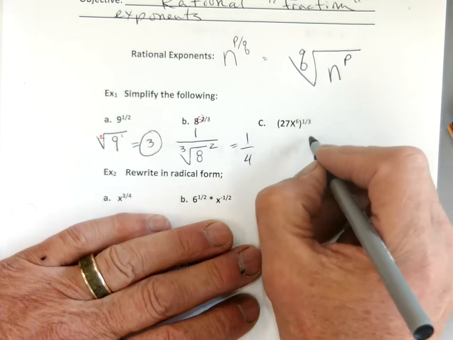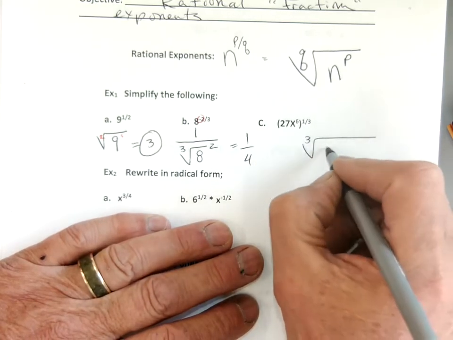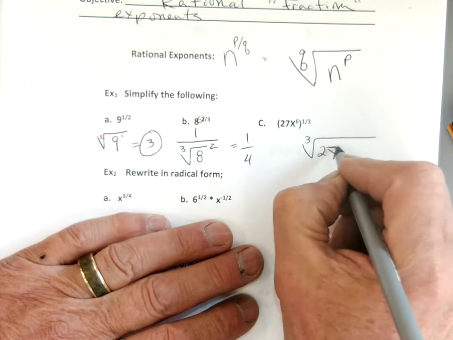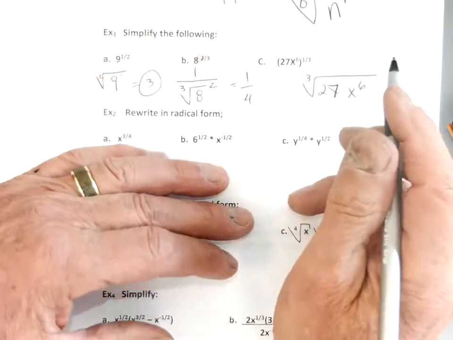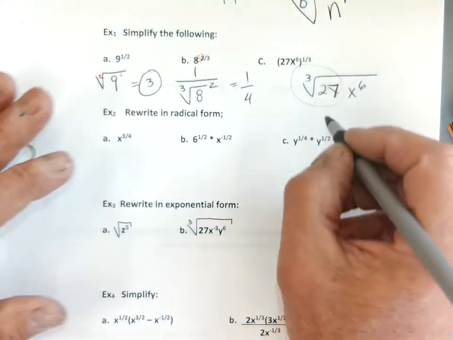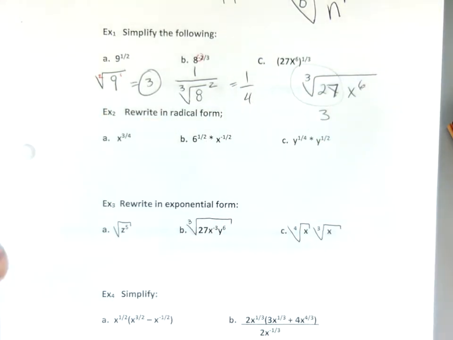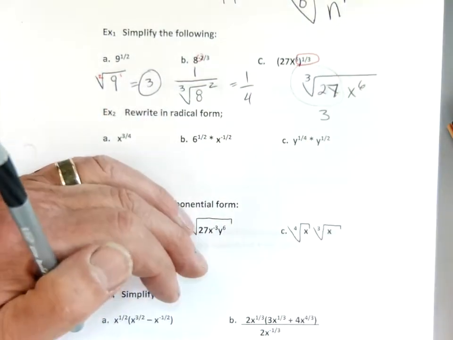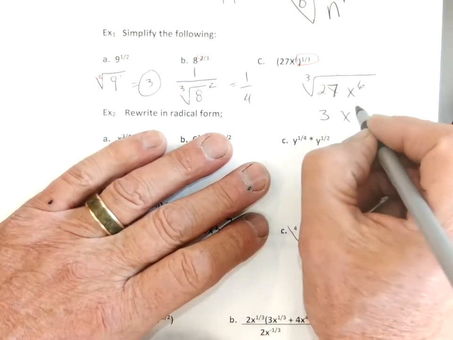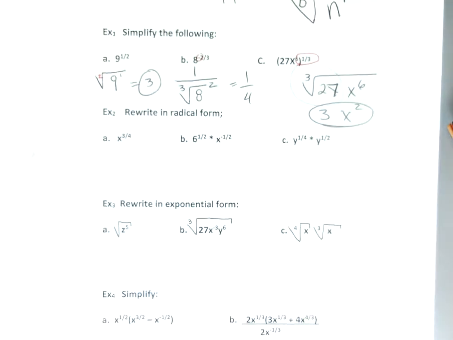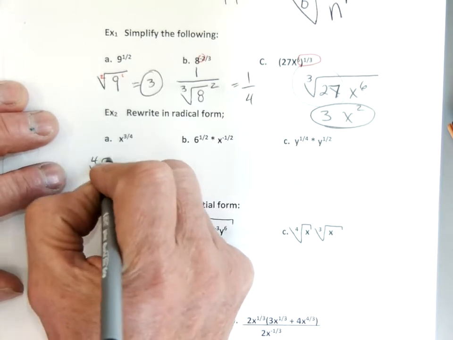C, it's the same as the cube root of 27x to the 6th. 27 is a perfect cube, 3 times 3 times 3. And I think it's really easy to show it this way, that you take 1/3 of the exponent. You can see that it's 1/3 of the exponent from that, right? So you take 1/3 of the exponent, you get x squared. Because x squared makes x to the 6, doesn't it? Yeah. I know, this doesn't have to be hard. B just says rewrite. That's all you got to do. So rewrite is just going to be the 4th root of x cubed.